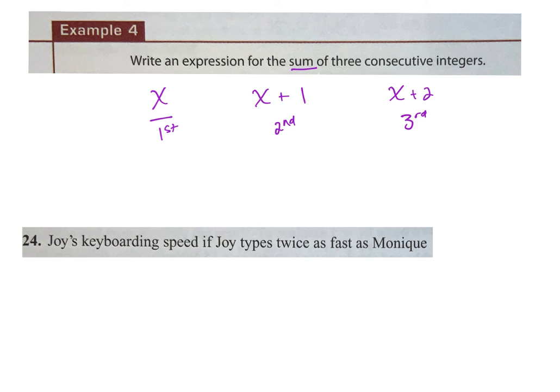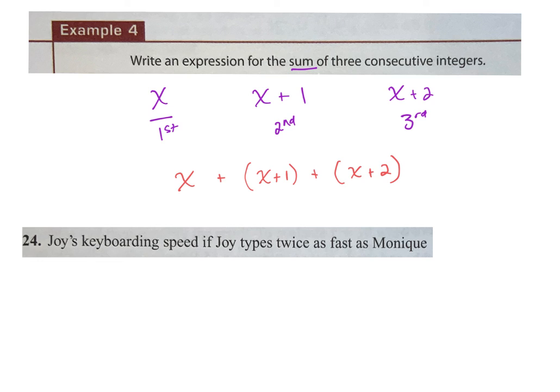And they want the sum of those numbers. So how would I give them the sum of that? What does sum mean? Add. So I want x plus my second integer plus my third integer. Now, if we were doing this in a word problem, we would combine like terms and all sorts of things. But just setting it up, this is the sum of my first, second, and third integer. I don't know what they are. They haven't told me, but I set up this algebraic expression for that.